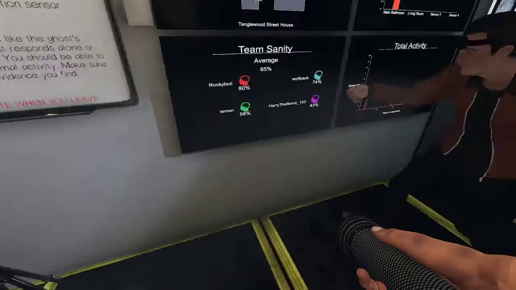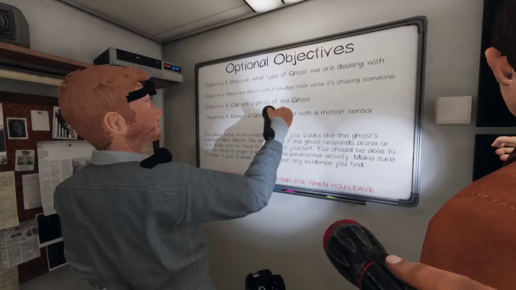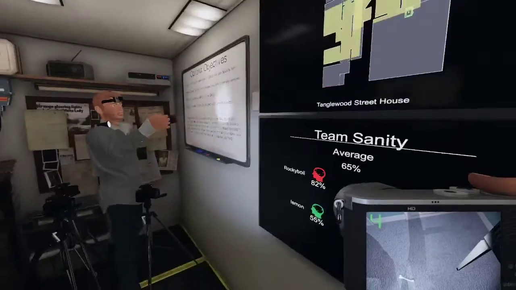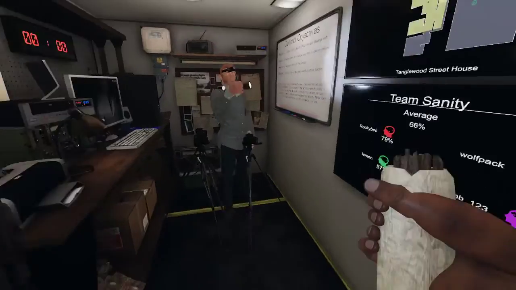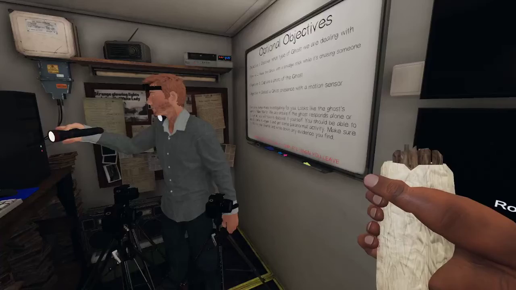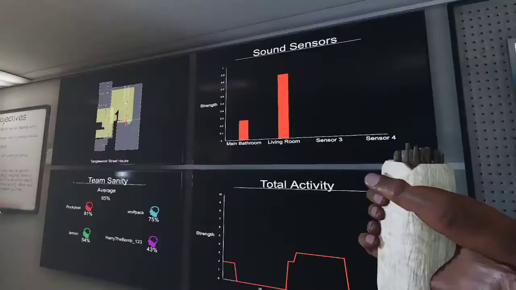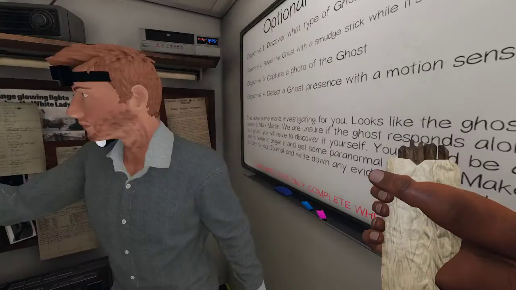Detect ghost presence with motion sensor. Capture a photo of the ghost. Repel the ghost with a smudge stick while it's chasing someone. Discover what type of ghost you're dealing with. Right, so we need to get a photo of the ghost and detect it with the motion sensor, since a smudge stick will be really dangerous. So, take a motion sensor in. Can you tell me the name of the ghost? The name of the ghost is Mark Martin.